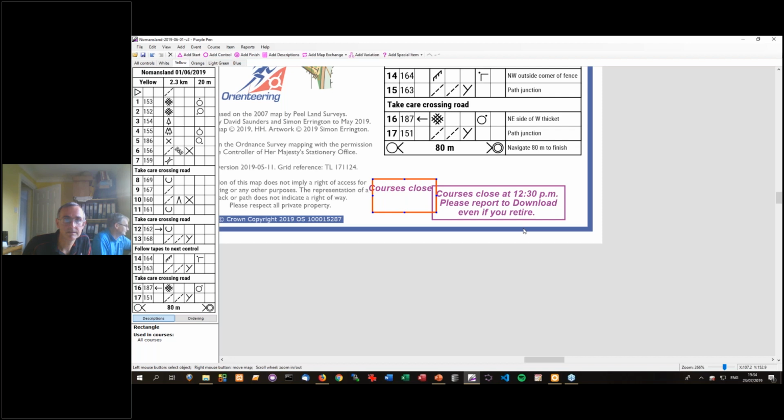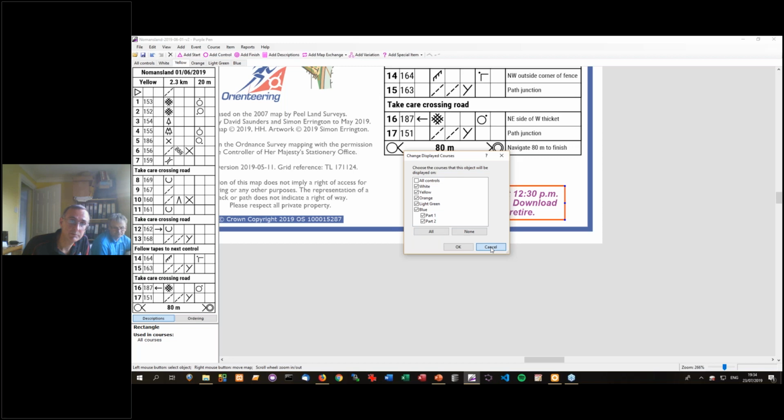So that's how I've done this. And then all of these items, which we'll look at whether used, are set up to display on all the courses. What that means is that I put that in once and then all the courses can use that same piece of information.